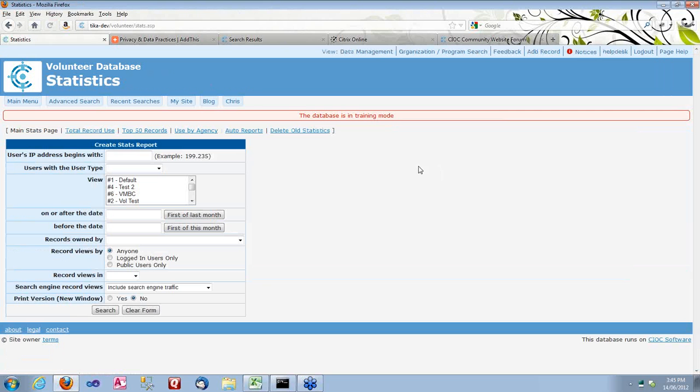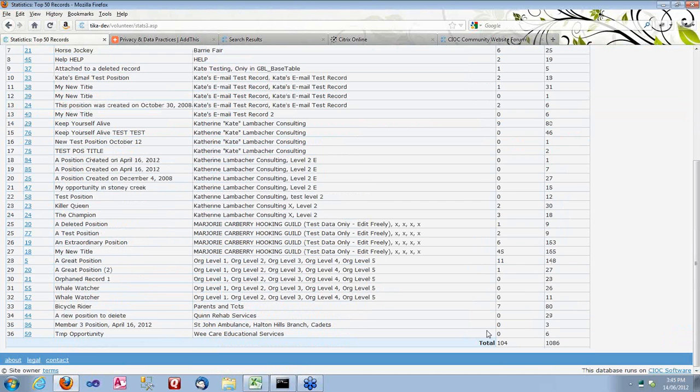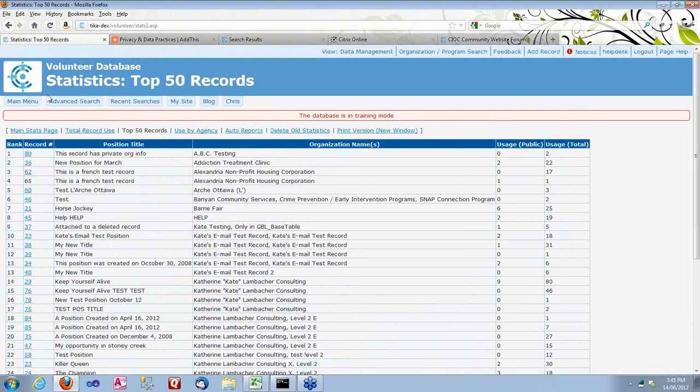On your statistics pages, we've now incorporated deleted records. We had quite a significant problem with permanently deleted records and not being able to retrieve those records when you did your statistical report. So the change that we've made is that if you do permanently delete a record, it's still going to show up.